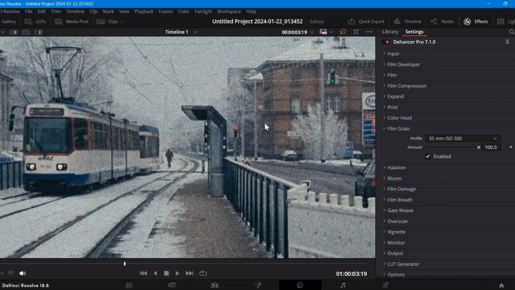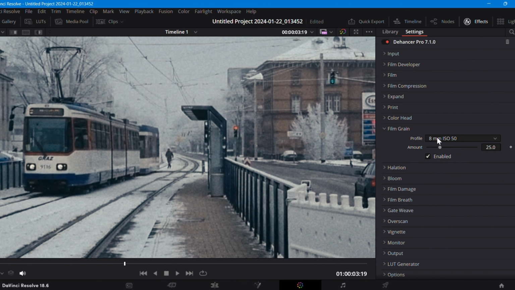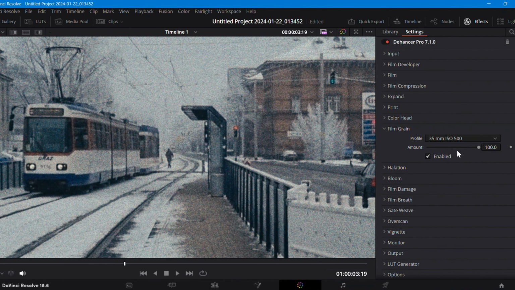That looks pretty awesome. That looks like a scenery. You can also choose custom profile 16 mm or 8 mm, but if you want it fully grainy you can choose 35 mm. That's really grainy. Make this 100%.